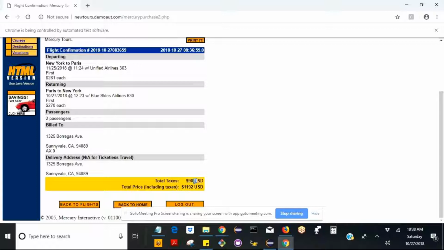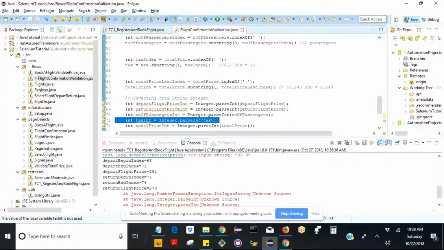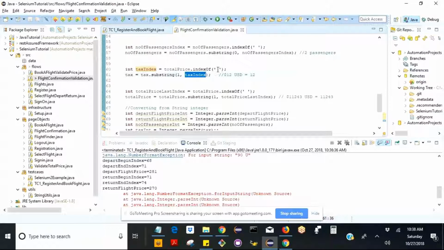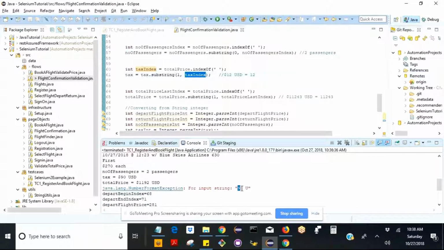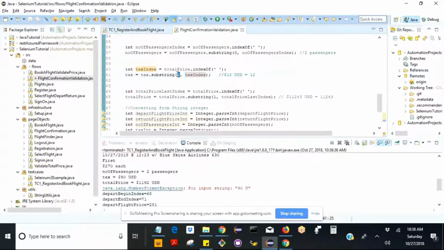Now what do I have to do? I have to go till here only. Everything is correct except for the index number. Tags index of this is coming, right? Now tell me, what it is taking is 90U. I just want 90. I got rid of the $ sign already, because I mentioned index 1.